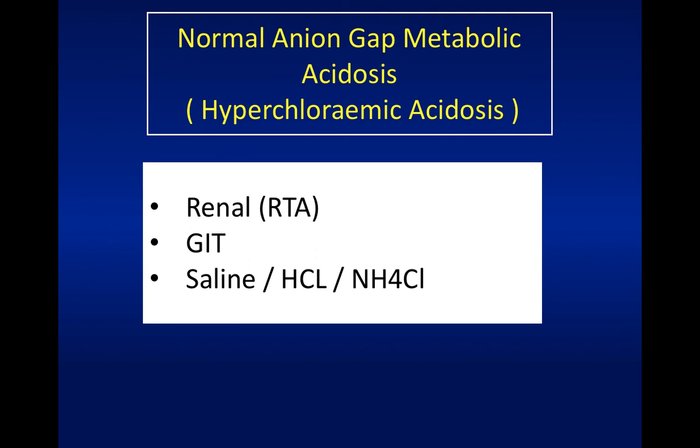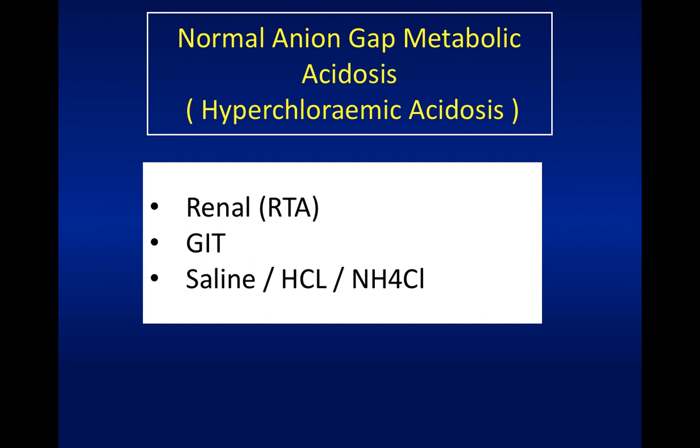So what about a normal anion gap metabolic acidosis? That's a bit easier actually. It is. So basically there is no unknown anion, it's just the chloride's really high. So that's a known anion, you know the chloride's high, and the most common causes are loss of acid, loss of bicarbonate, which can be diarrhea or aspiration of small bowel, stomas and things like that, which make a lot of bicarbonate.